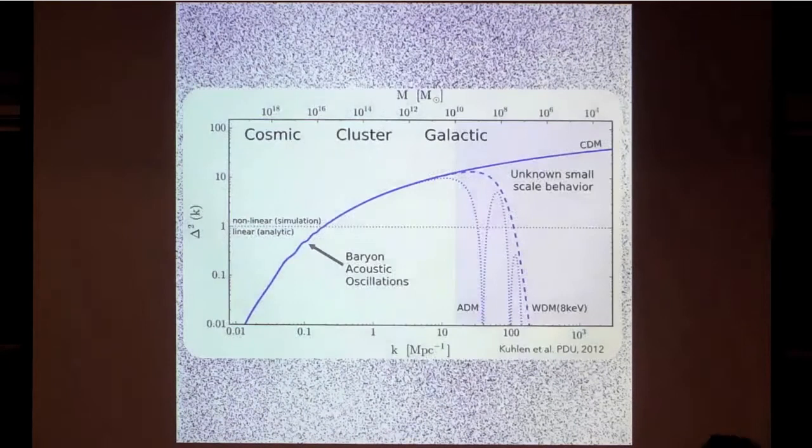But on larger scales, the distribution remains unchanged. That is why cold dark matter and warm dark matter, so this is cold dark matter, this one is warm dark matter, have the same predictions for the distribution of matter in the universe on large scales. That's why warm dark matter is also a perfectly good fit for clusters and scales larger than cluster cosmic scales. But on smaller scales, those tiny fluctuations have been erased, and so structure on those scales never really forms because of those thermal random motions.